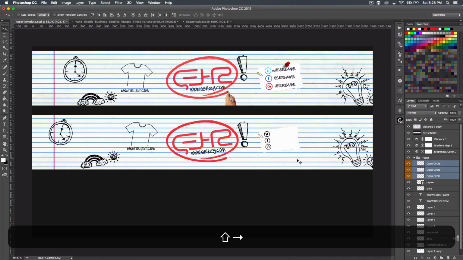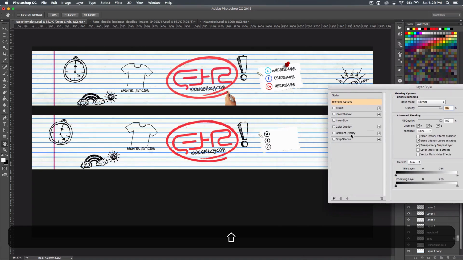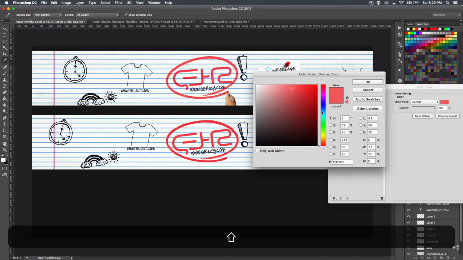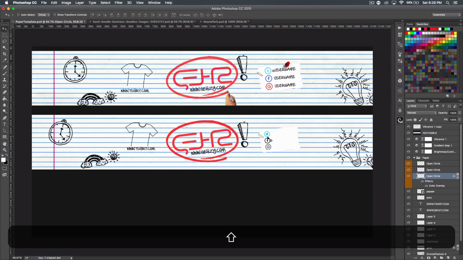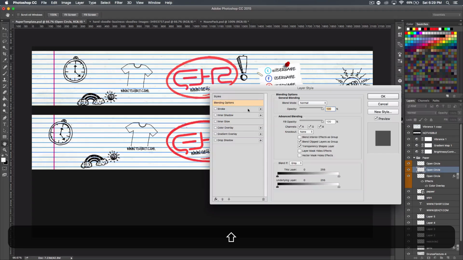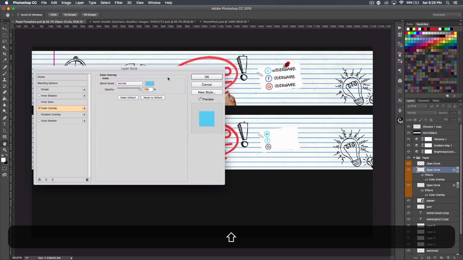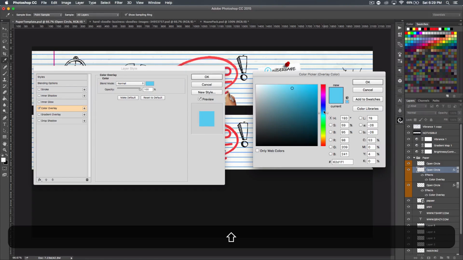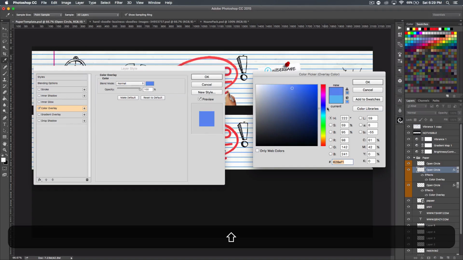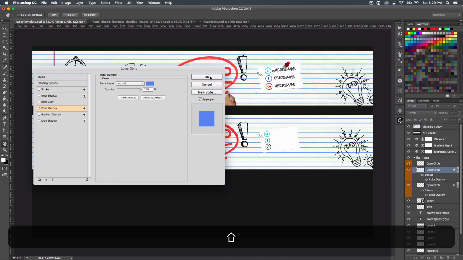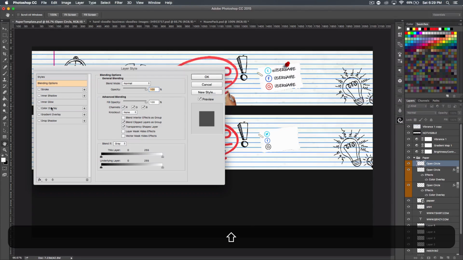There we go, something along those lines. Let's double click, color overlay, normal, and let's get a blue. Again, you don't want it full saturation, you want it somewhere in this range. So let's do that blue. I think I actually used the wrong Twitter logo, but whatever, because there's two versions of that. Let's do the Facebook blue. It's a little darker. Maybe something like that. That's not quite the right one. This is sort of purple. That'll be good enough. And let's do red.